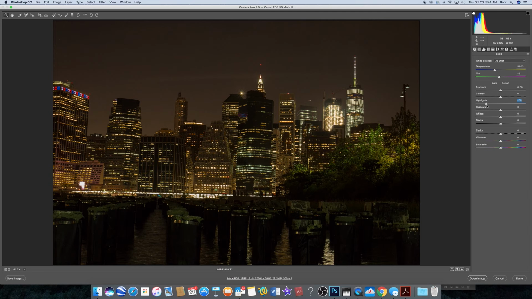But sometimes I don't mind certain areas being overblown, because if it's white anyway, there's no difference in that area in terms of the highlights showing as white or being overblown. So I just usually do it manually.